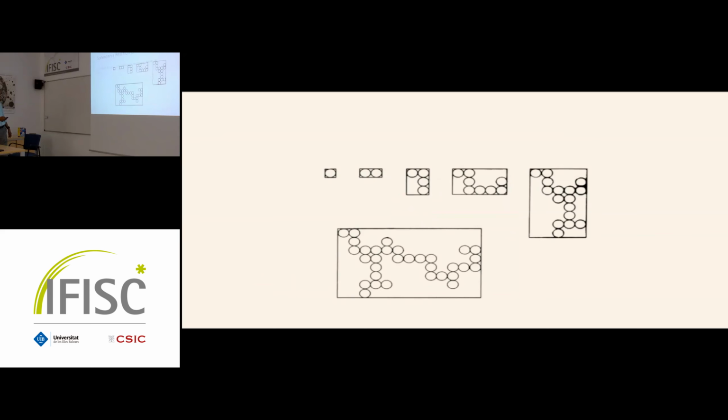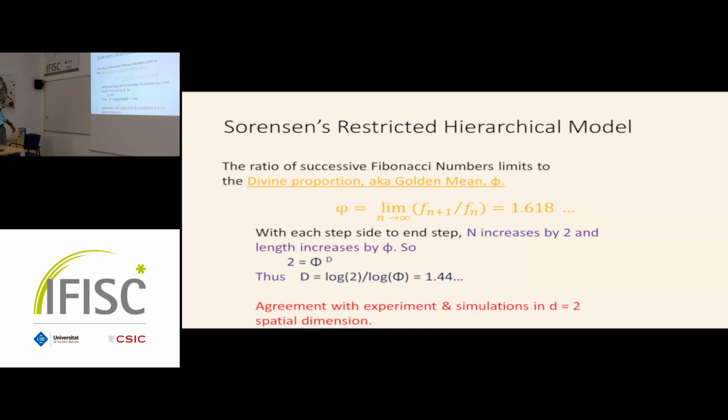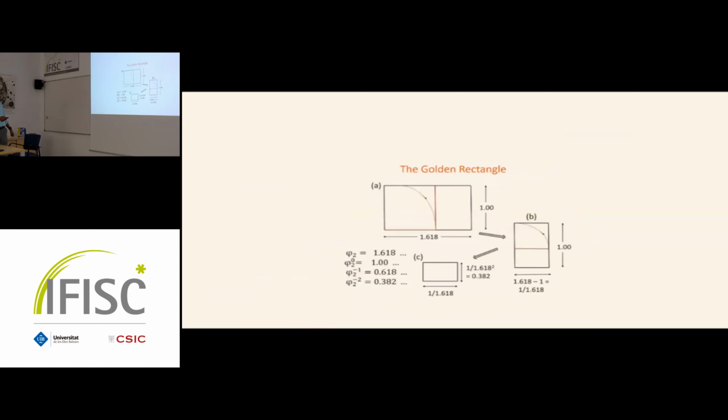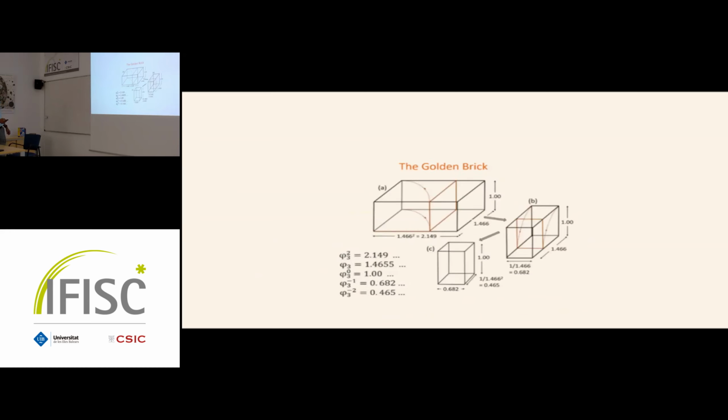You can do this in 3 dimensions also, and then you create these successive Fibonacci numbers, and the limit becomes then 1.618, and you find that in 2 dimensions the fractal dimension is 1.4, which matches the 2-dimensional simulation. And in 3D also you can create this golden rectangle rather than the golden brick, and you put that together, and you can create the fractal dimension that you will find to be 1.8. That's very good. This is a very nice, good model, matches fractal dimension.